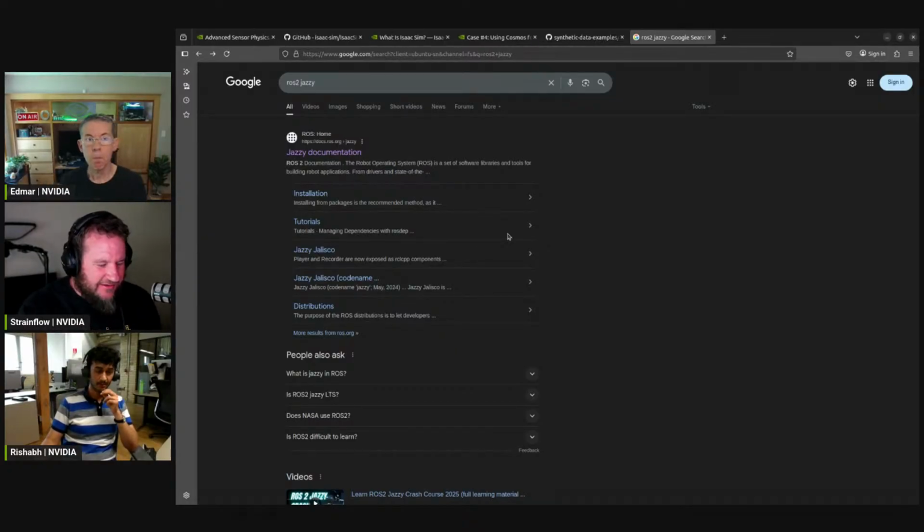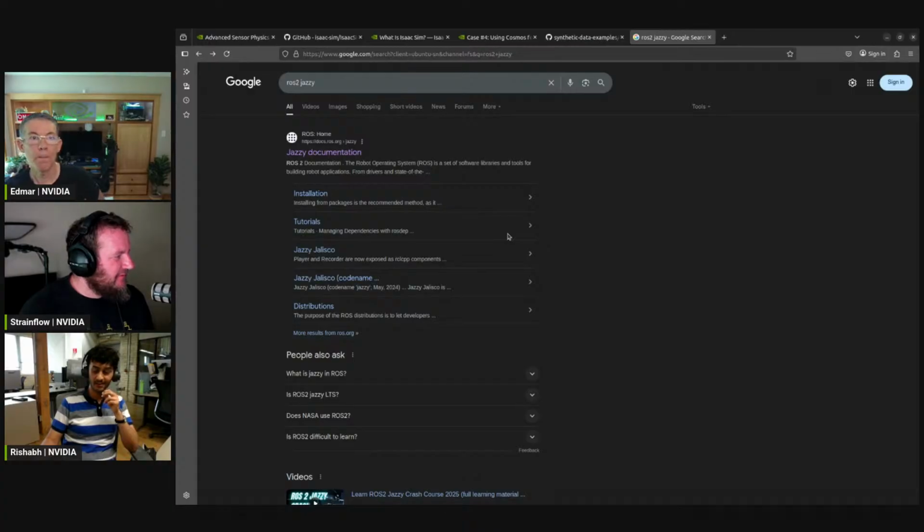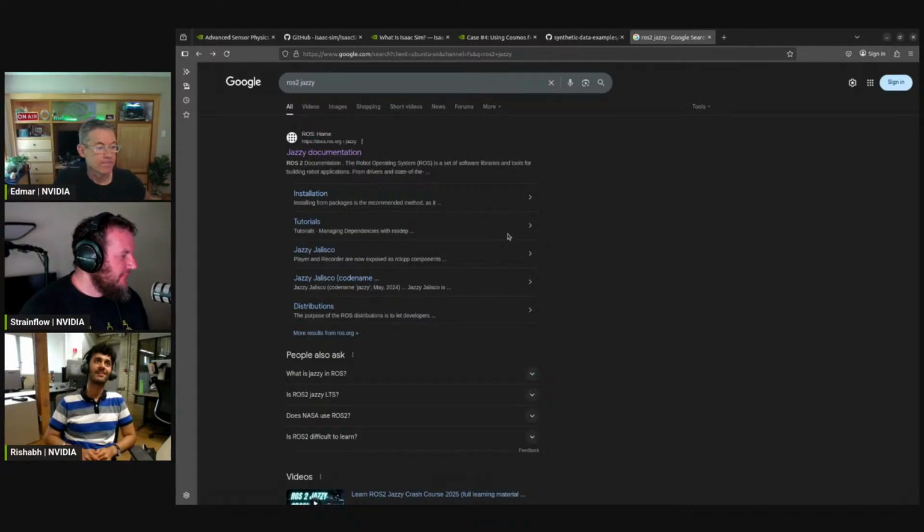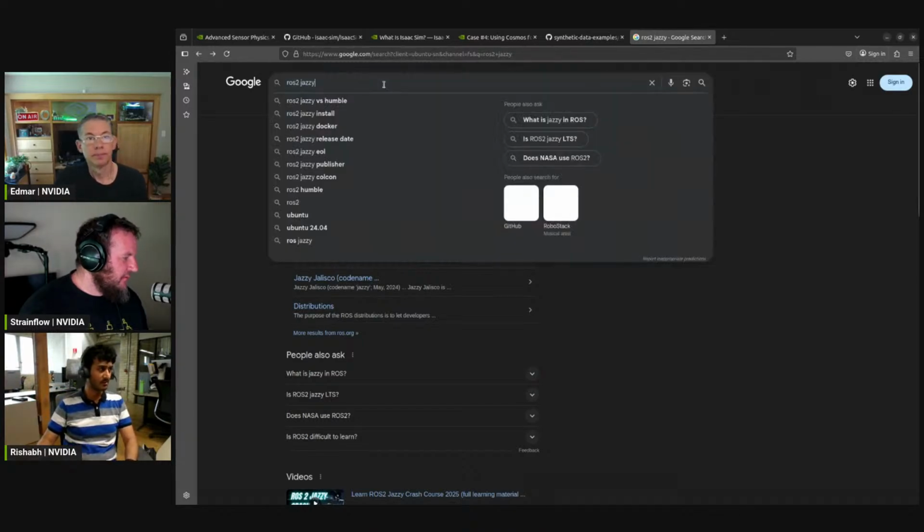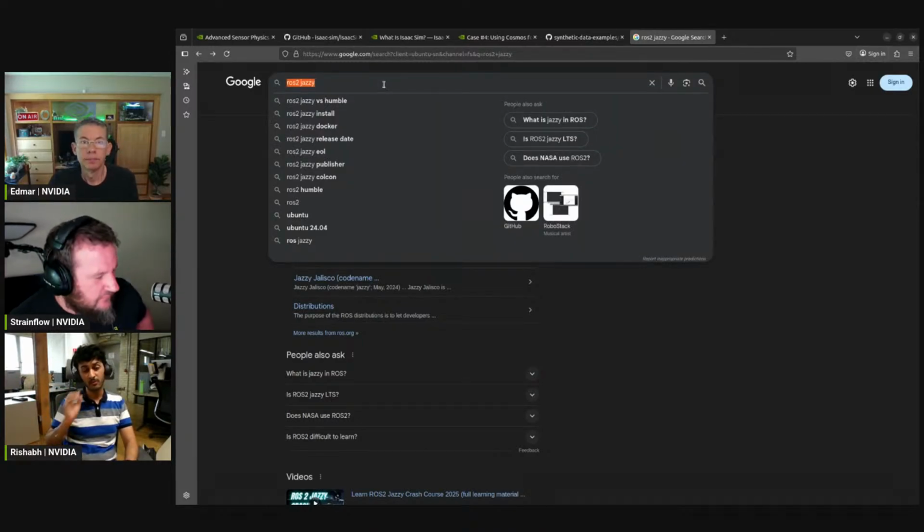Yep, and that is correct, because at the end of the day, if you are going to be deploying anything on a real robot and you're going to be using ROS in any part of your entire framework, you want to make sure that it's correctly supported on JetPack as well, so that you can have the corresponding versions replicated correctly. Because I think ROS 2 Jazzy is going to be supported with an upcoming release of Isaac ROS, but that is something we should certainly check and circle back on.